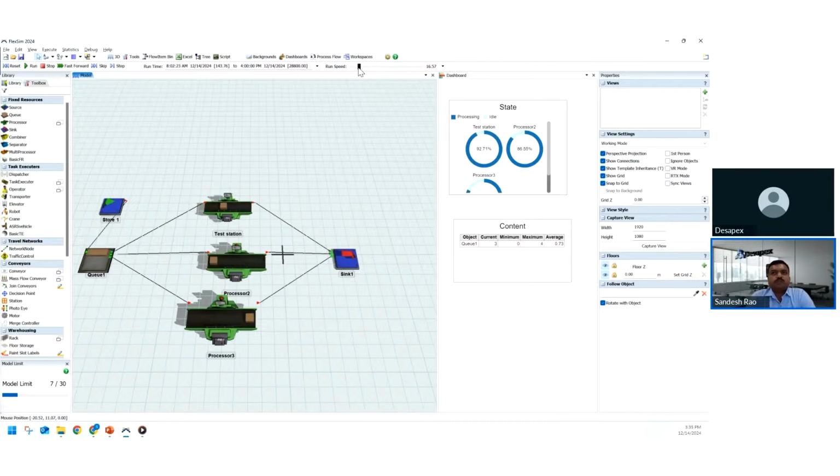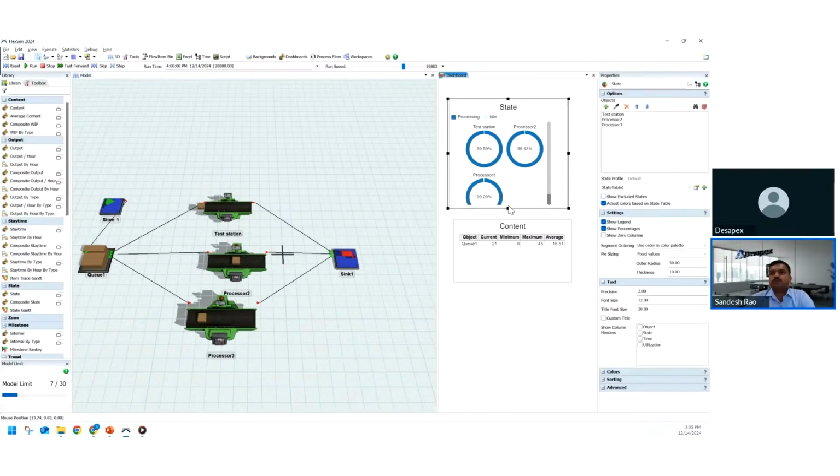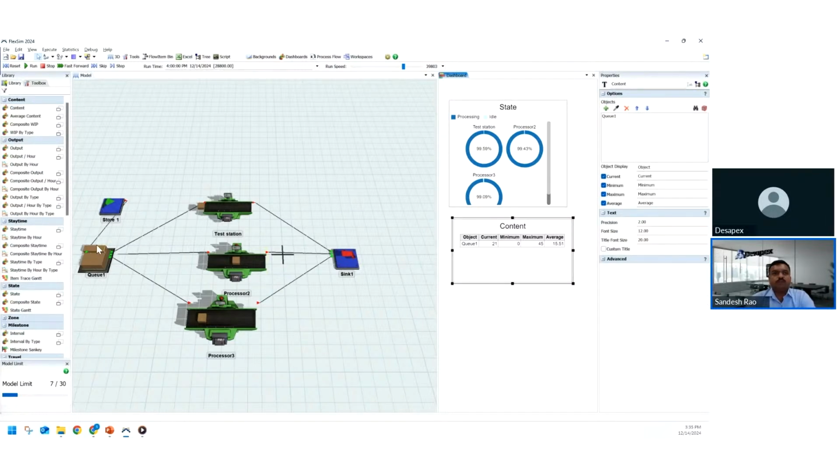So here you can see the processing is being analyzed, which would take an entire day for us if we have to go with real time. With this kind of FlexSim software, I can just simulate the whole day within just a few minutes, and it gives us statistics about how the processor is being used, what's the queue time, what's the average time. And we see that in the queue there are still many more boxes left, so we need to look at what could be the improvement.